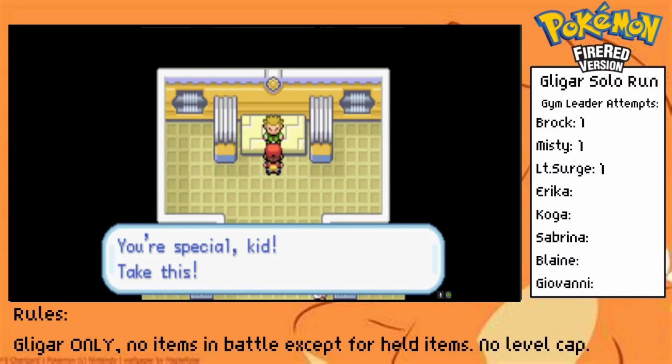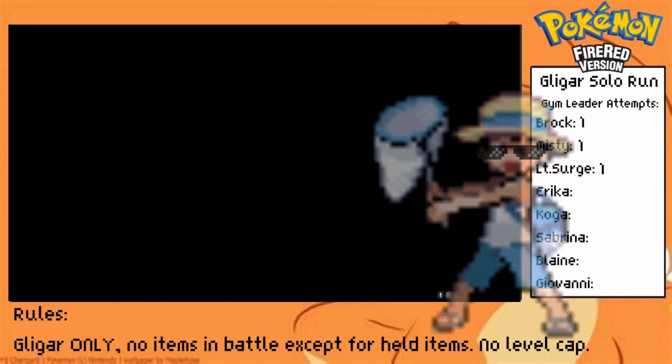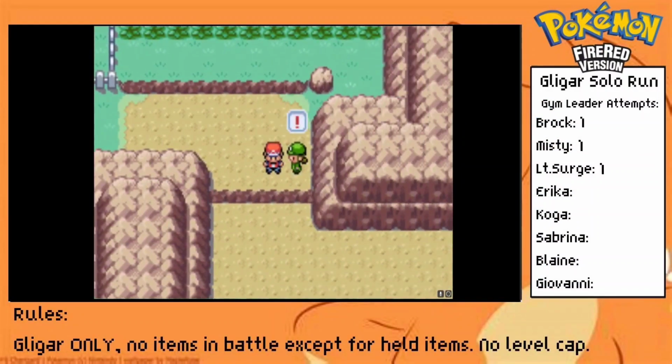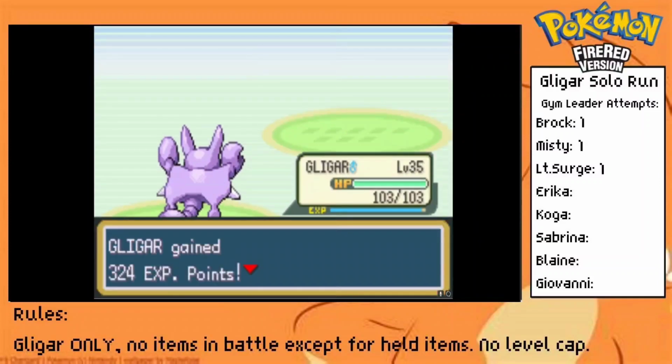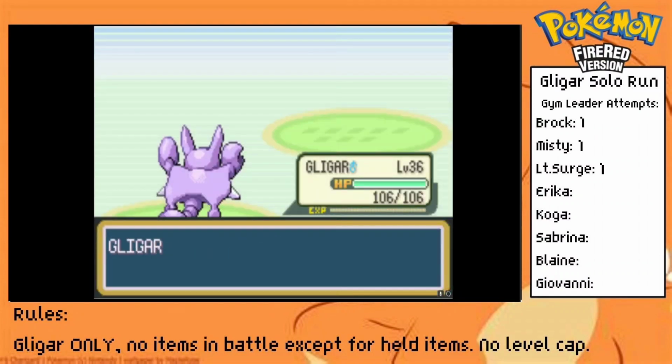If we're going off difficulty alone, then Bug Catcher Rick should be a gym leader, rather than half these phonies. We continue onwards to Route 9, where we level up to level 36 whilst battling an NPC trainer on the route. At level 36, Gligar learns Slash, which I'm sure will be a useful move throughout our run, so I decide to ditch Harden in favour of it.